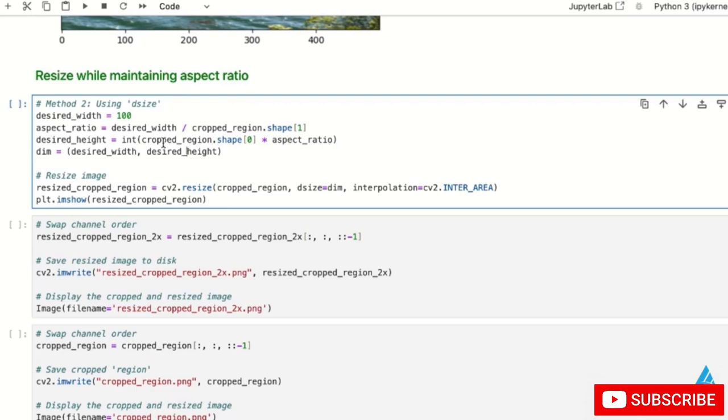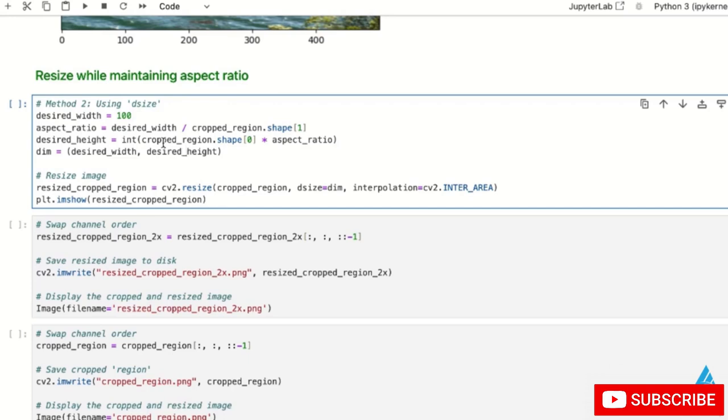If I want to resize this image while maintaining the aspect ratio, I need to make sure that when I finish resizing, the ratio of the width to the height remains half. If I resize it to maybe 400 in width and 800 in height, you discover that 400 divided by 800 still gives us half, so I've resized it while maintaining the aspect ratio. But if I resize it to 400 width and 600 height, it is going to be 4 over 6, which is 2 over 3, that's 0.66, which is not half. So we have not maintained the aspect ratio.